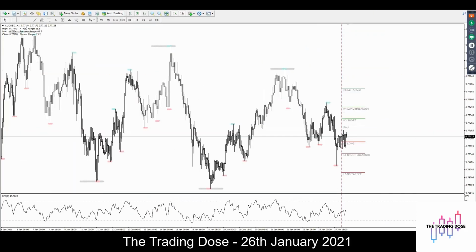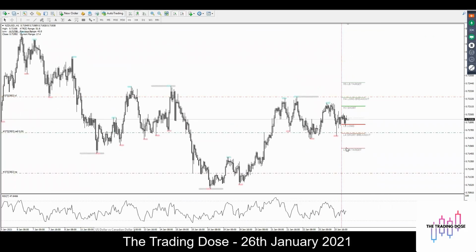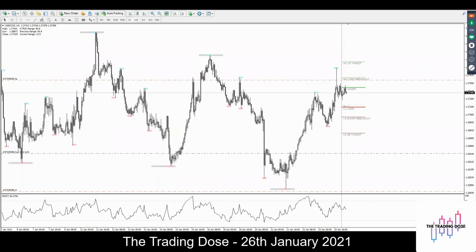Okay, the other trade that is running right now is New Zealand dollar. Again, this was last week's trade. It's still running, I'm just gonna leave it there. Yeah, this trade doesn't look very good. So what I'm gonna do is shift my target all the way up around the L4 level, and if I can get out at break even, I'll be more than happy to exit this trade. Now, I'll talk about the opportunities later on. I think there's an opportunity on that.